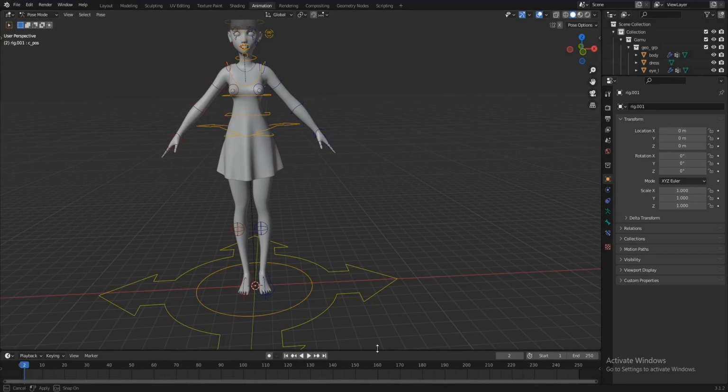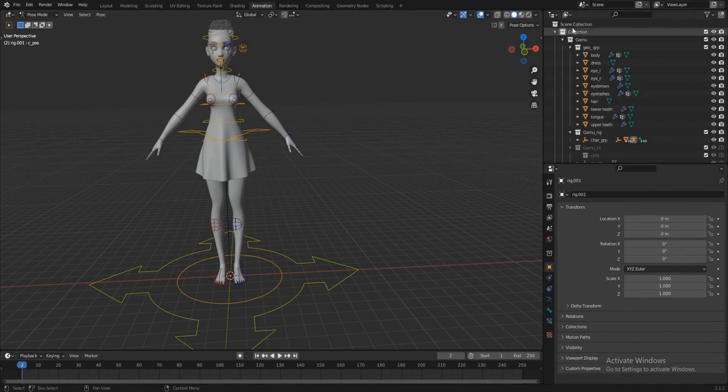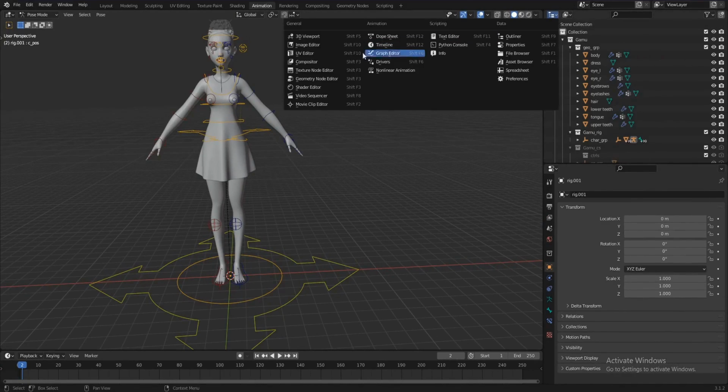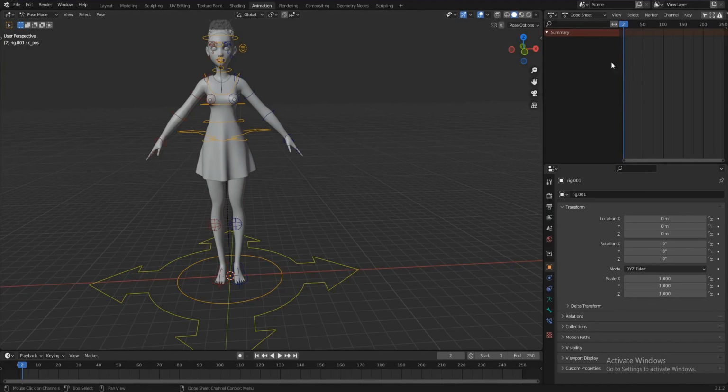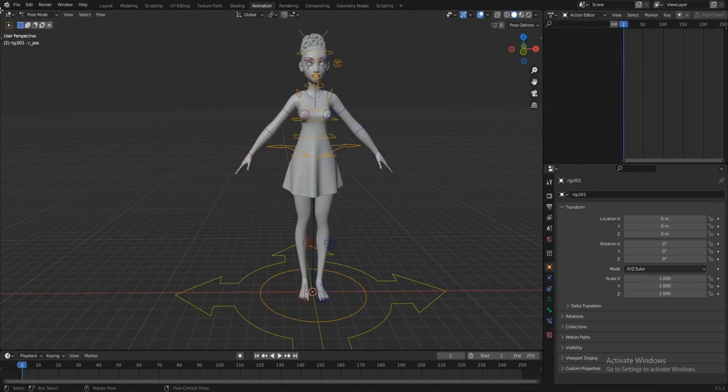My timeline, I would like it to be at the bottom right here. Then on this side, I want to have my dope sheet. Let's change this to the dope sheet, and then in the dope sheet, we're going to go for the action editor. I like to flip this to the bottom.